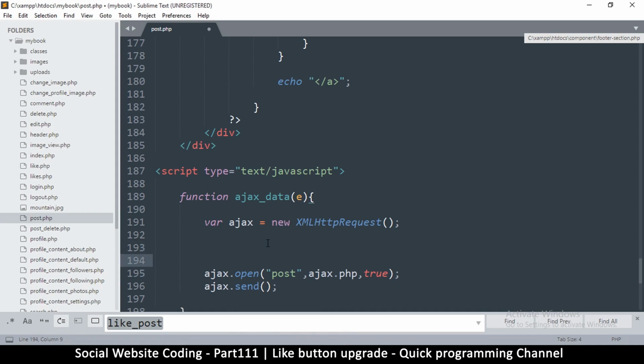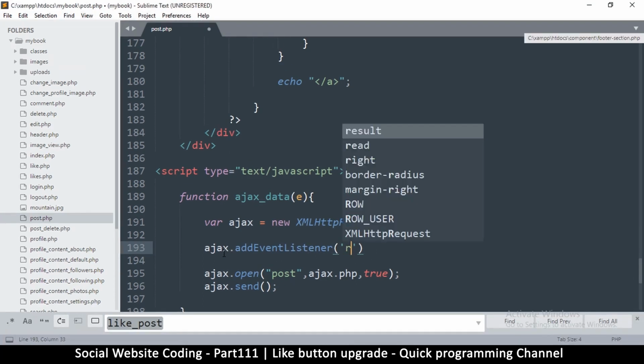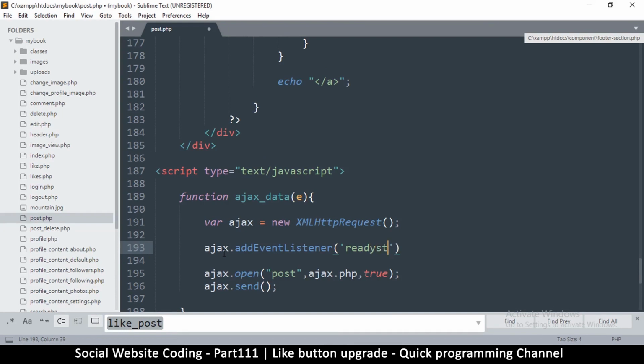And then on top of that, I want to listen for a response. So to listen for a response, I'm just going to say ajax.addEventListener, like so. We're adding an event listener here to listen for a specific thing called the readystatechange. That's what we're listening for.